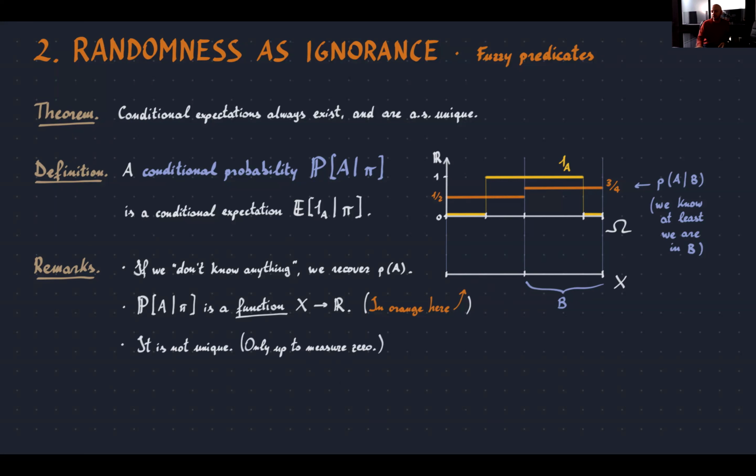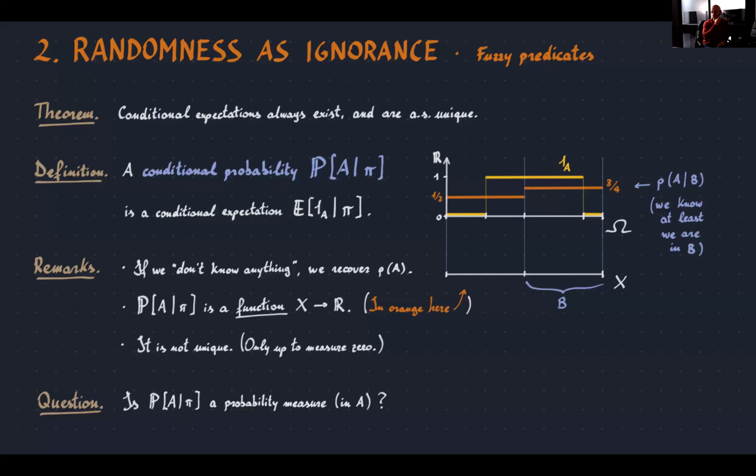Something that you might wonder is, okay, great, this conditional probability, is it a probability measure in the variable A? Like, is this a probability measure that depends on where we are on B, if you change the set that you're trying to measure? Well, let's make the question make mathematical sense.